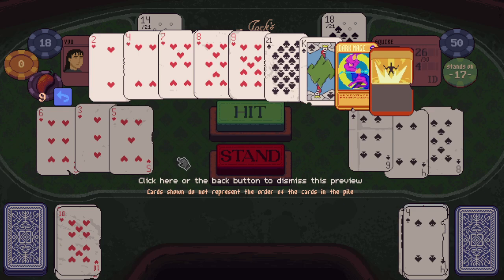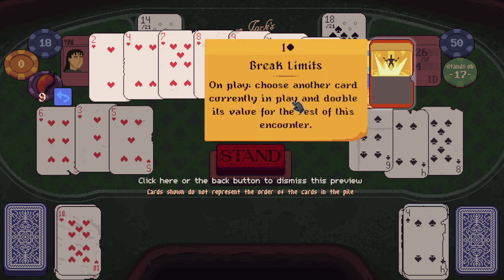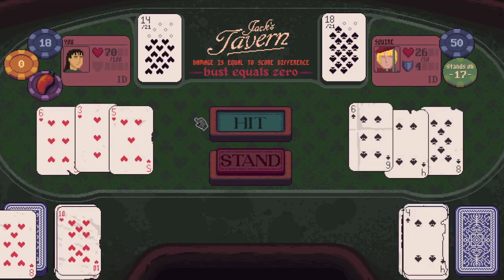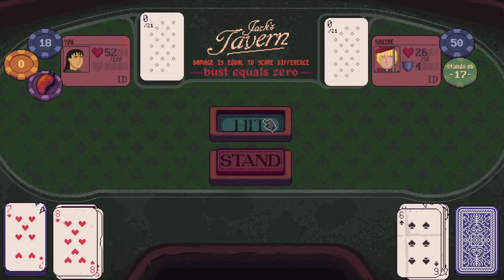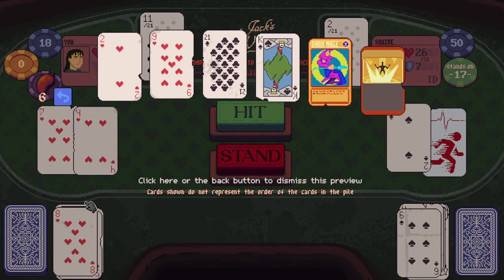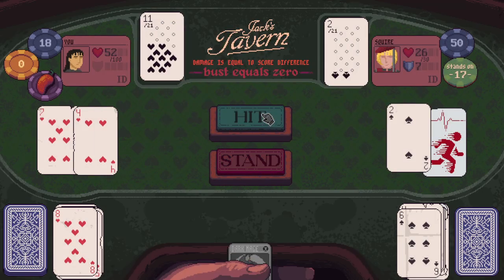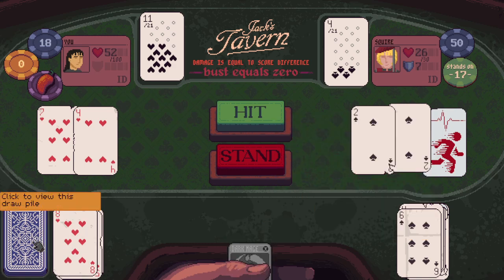7s and lower are good here. Dark Mage is good. Break Limits is good. I have like 3 hits that are good and then 2 that don't kill me. 5 of 9. Dang it. Everything's fine. That's not 21. I mean, we have no 10s left except this. This doesn't kill me. 1 in 6. No problem. I actually can't burn. Oh, I can burn the 7. That wouldn't prevent me from getting 21 though.